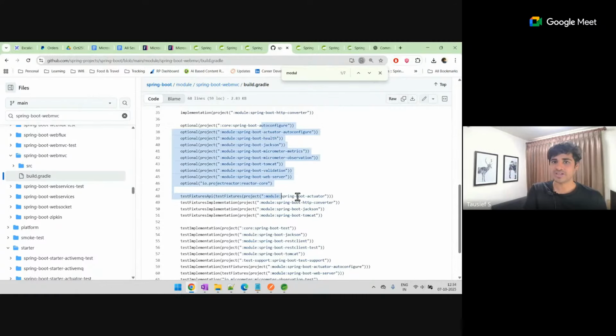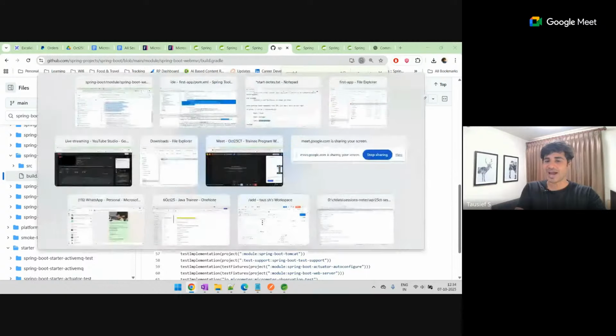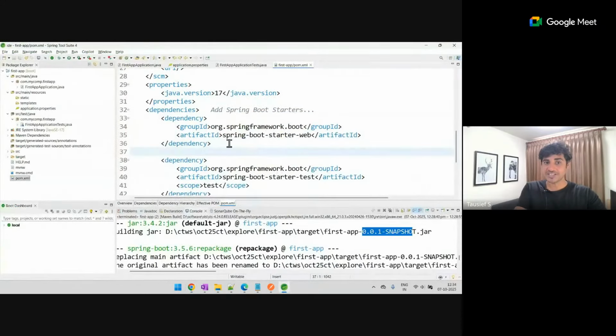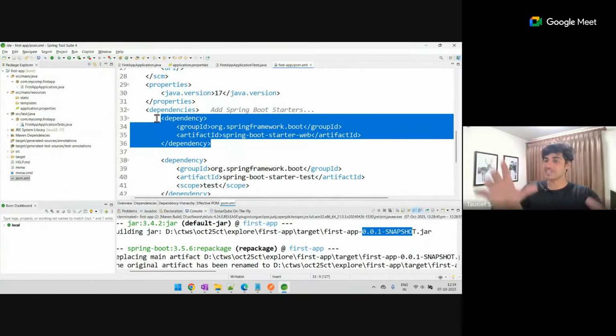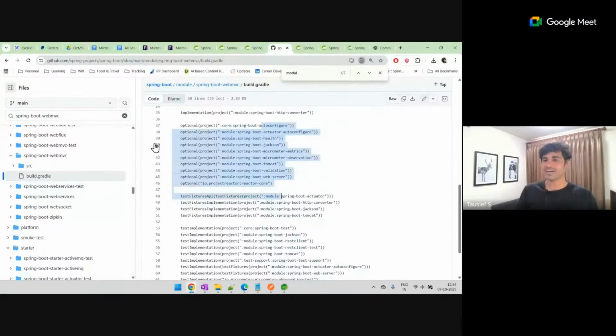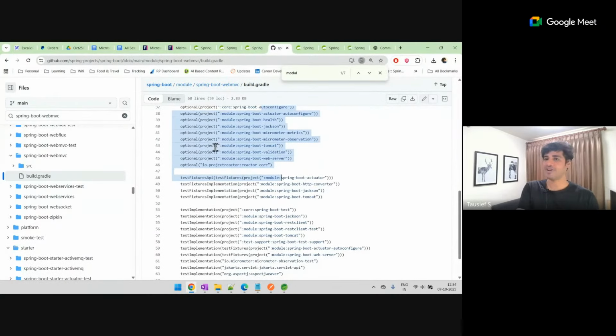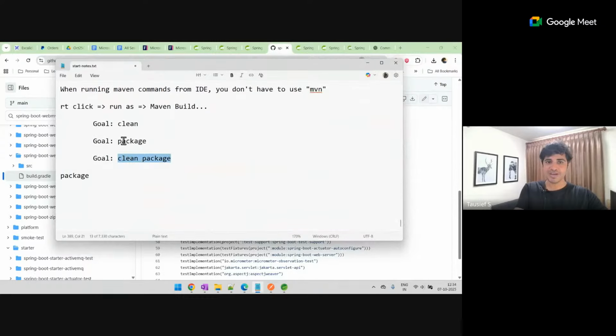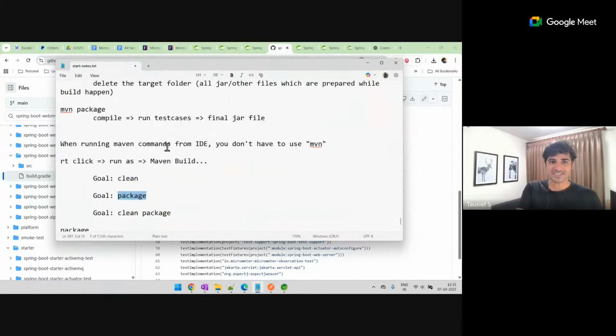So what is basically happening? All this complexity is hidden from the developer. You just have to add this kind of dependency. Internally, the projects are dealing with a lot of complexity for you. And it will go to the Spring world, find all of these dependent jar files, and make them available to you. So what basically happens when you use this Maven package, so we said this, right?